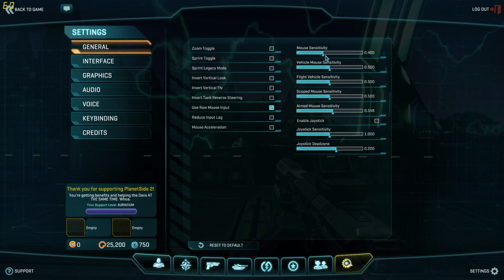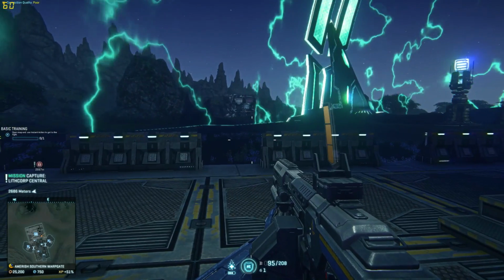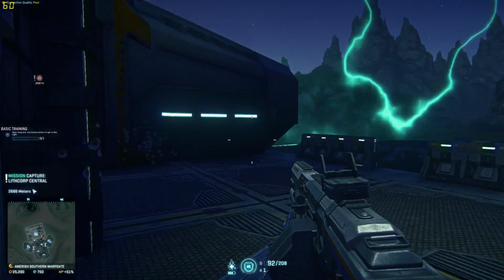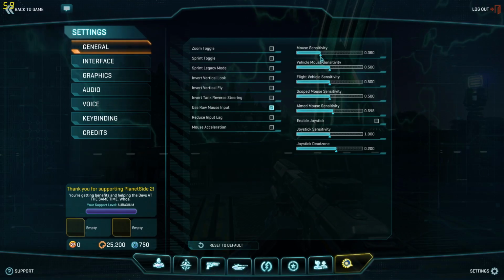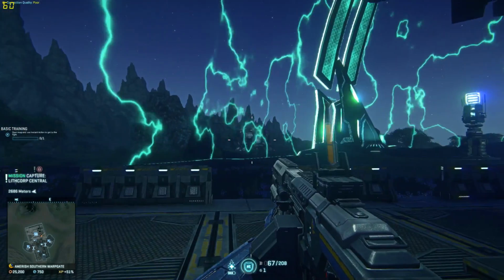So I will reduce the mouse sensitivity a bit. Let's try it now. Still not enough. I'm reaching over the target, a bit less. And now that was too less. It was only a small thing, but now it feels like I'm in glue. Okay, a bit more again. This feels actually good. Quite natural.